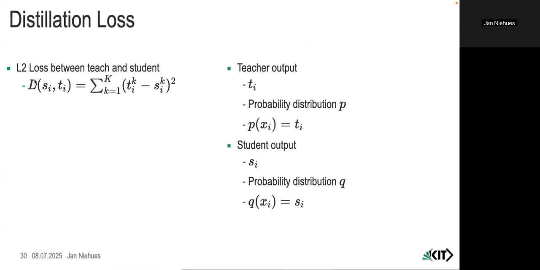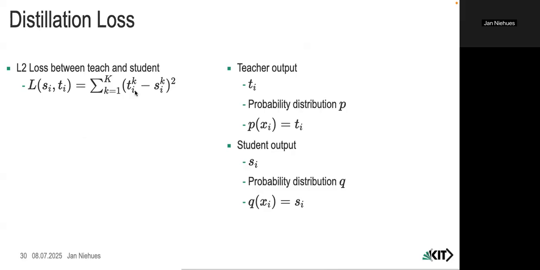And the other thing is you can just reduce the L2 loss. So you can just try to make these things more similar. So what is just the sum over all differences, squared differences between them? So you take the probability for one class from the teacher network and the probability from the student network. You look at the difference, square it, and then try to minimize that. Again, trying to make these two the same.